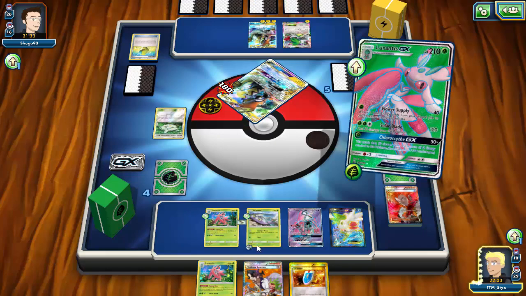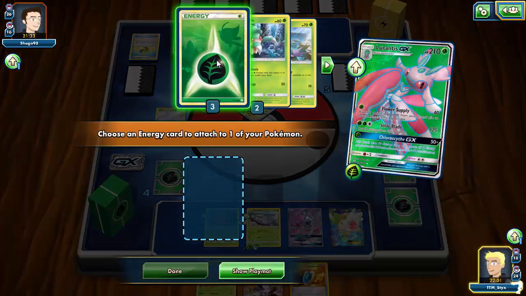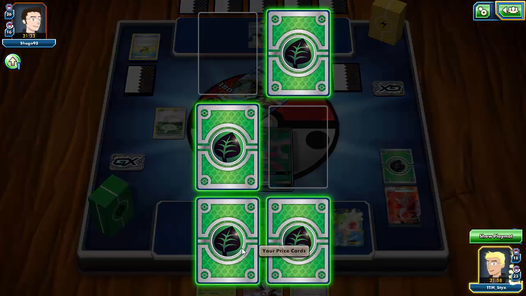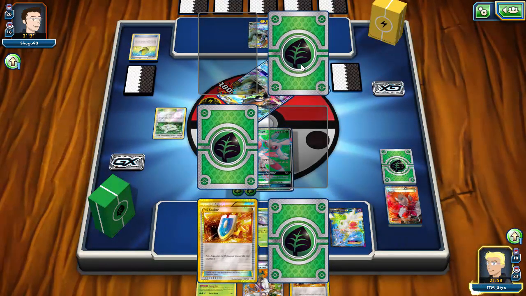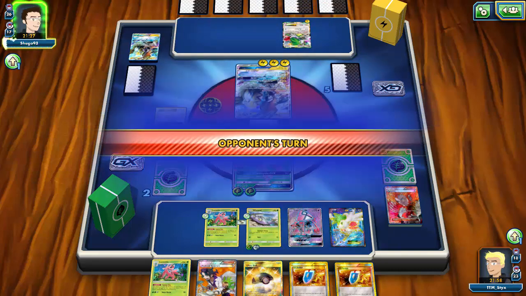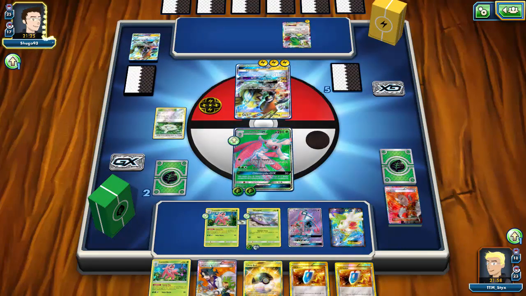So I'm going to obviously get two energy, put one on the Wimpod to threaten the Golisopod next turn. And then I'm going to put another onto my Lurantis to threaten a Chlorosythe knockout if I can get a Forest of Giant Plants. Because actually what that'll do, if I get a Forest, I'll be able to counter his Stadium, and then with the extra 20 damage from the Lurantis on the bench, Chlorosythe with another Grass Energy will be doing 170, which is enough to knock out the Coco. So basically, at this point, I'm threatening game.